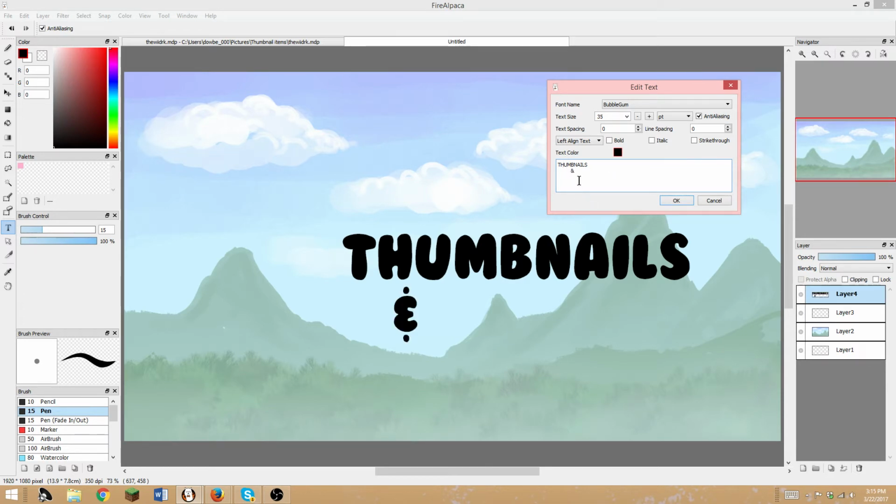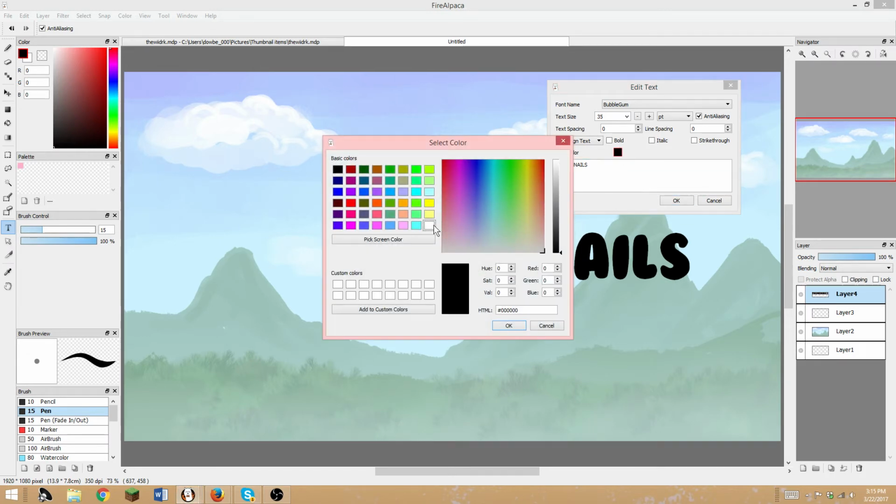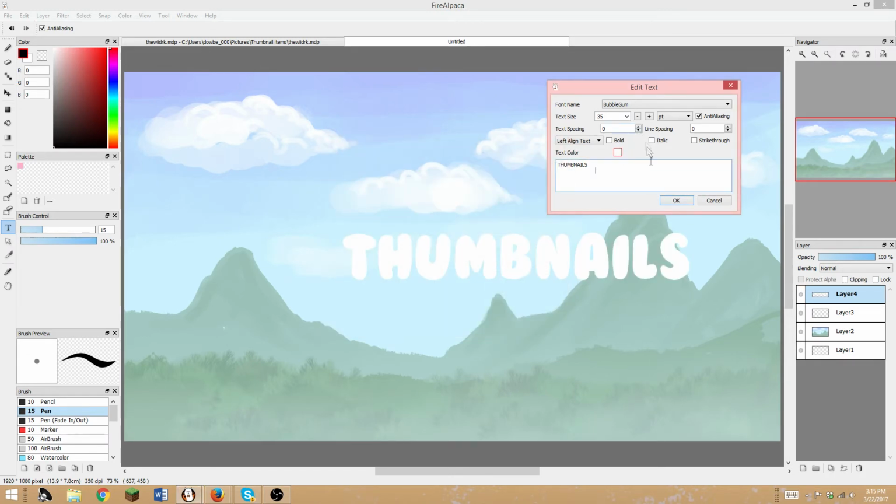Okay, so thumbnails, and I want it in the middle. You can either make multiple text layers, or you can just put it all in one. It doesn't really matter. And I actually don't like the way that looks. So thumbnails, and then, you know what, we're gonna just do that. So what you're gonna do is, you can either have it as black or white for the background of it, and I'll show you what I mean by background.